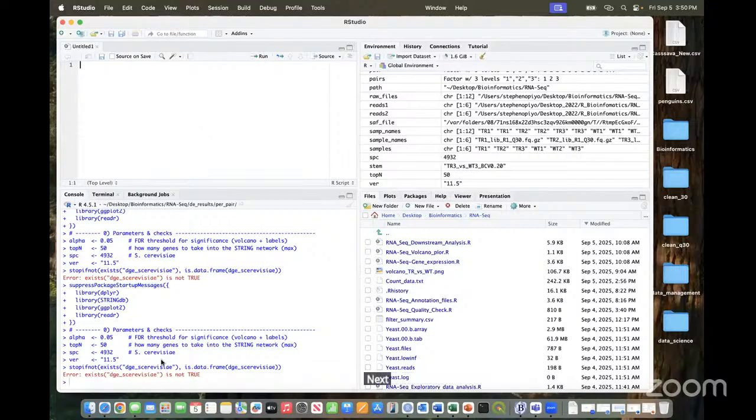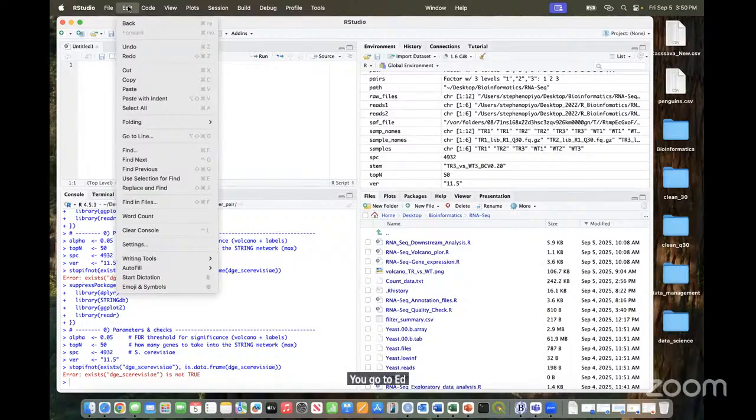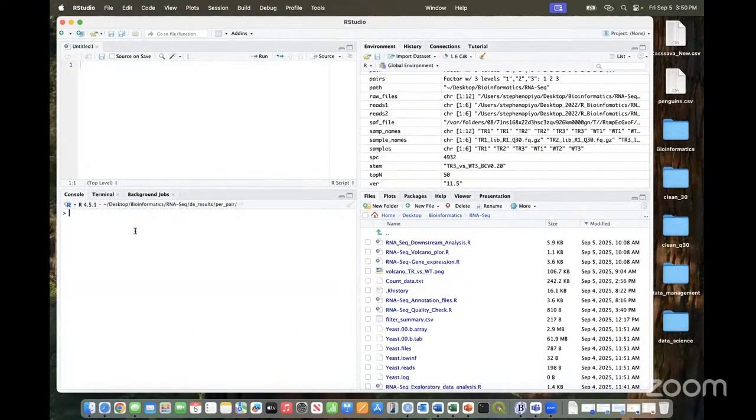Next, we're going to clean our console. How do we do that? You go to Edit, Clear Console, because I want us to have a clean slate.